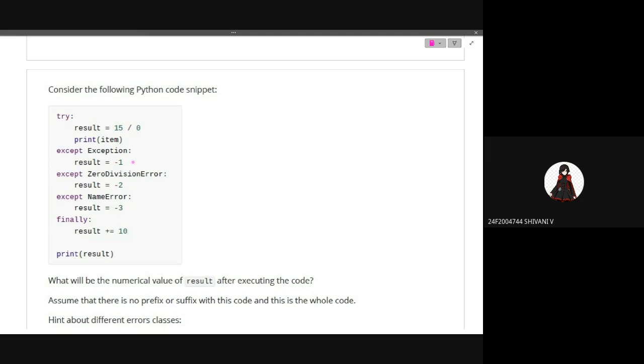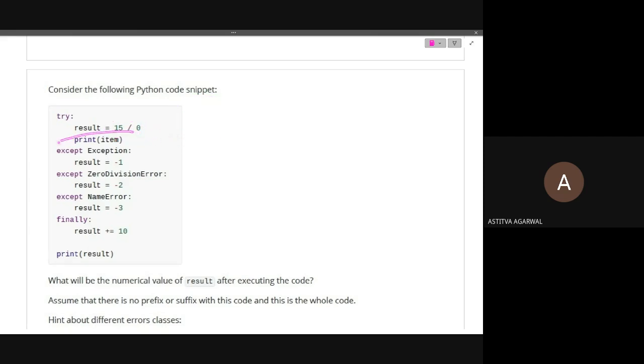But it will take only one except, no? See, it is like an if block. For example, we are just assuming it as an if block. It is not an if block, we're just assuming it for better understanding. For example, this takes zero division error, ZDE.